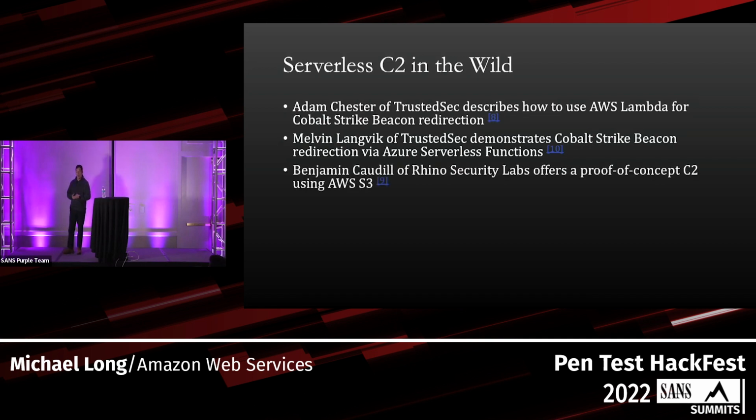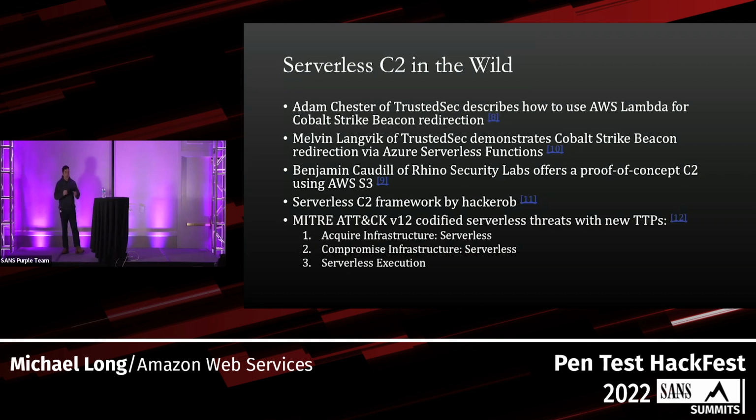There's another article from Rhino Security Labs. And in this article, they offer a proof of concept C2 using primarily AWS S3, which is cloud storage. There's another useful tool by Hacker Rob called the Serverless C2 framework. I haven't actually run the tool, so I can't guarantee that it works. I did go through the code, and it's pretty interesting. It's actually very closely aligned with some of my research goals for this presentation.